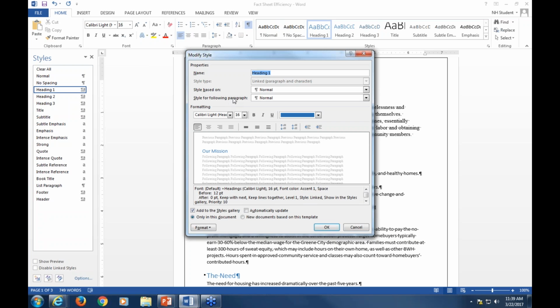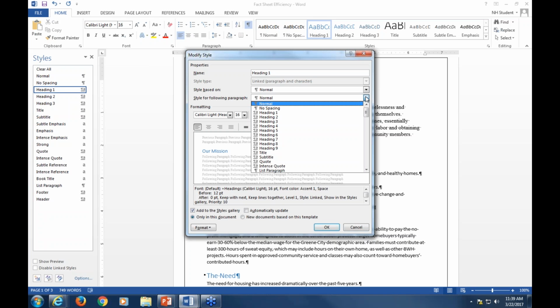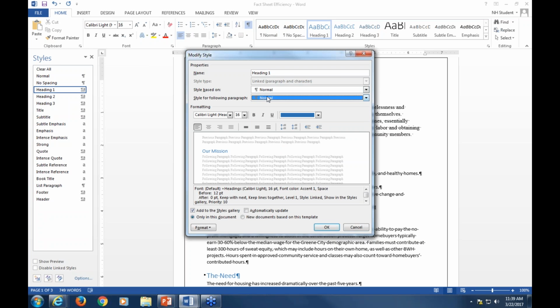It also says, when I press enter, what's the style that I want to see that comes next. In this case, it assumes that after I type a heading, the next style I want would be normal style. Well, let's say in your document that the next style that you would use would be no spacing. So from the drop-down list, you could set what your preferred follow-up style would be. By having this in place, I can actually type a headline, press enter, and start typing body text as opposed to having to manually change that. So right now, I'm just going to leave these as normal.